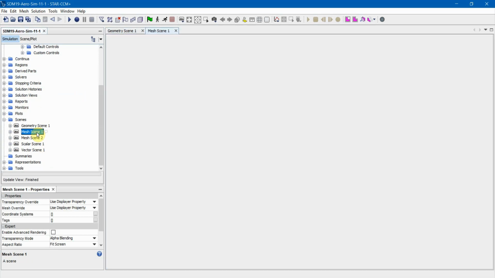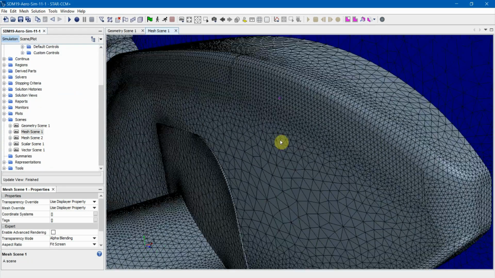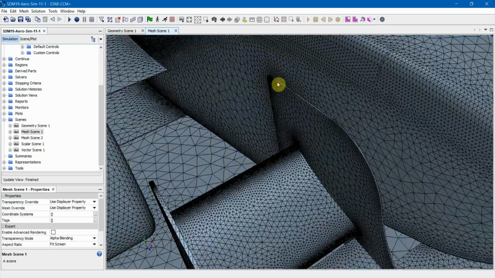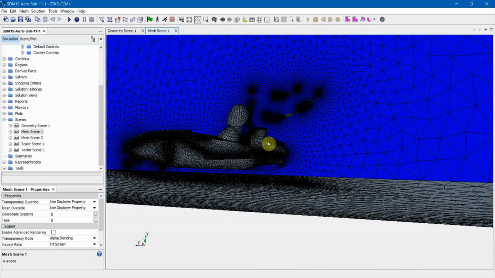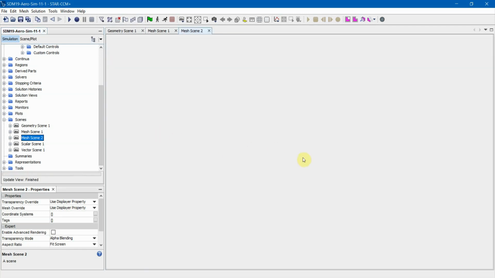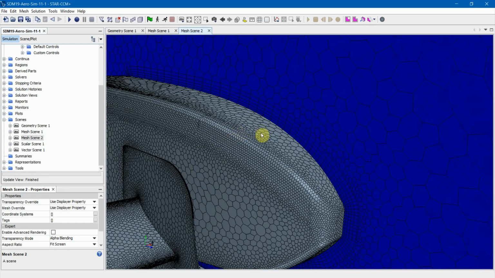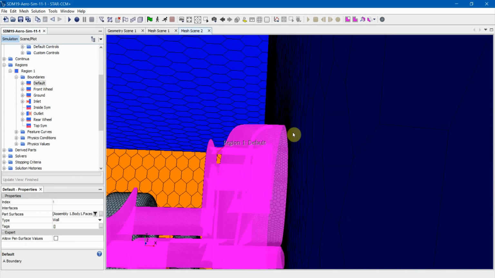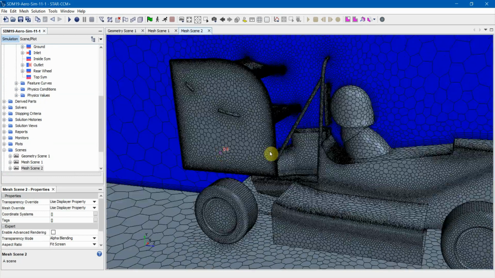So the way Star-CCM works, it makes a surface mesh first, but then it makes a volume mesh. So surface mesh is a mesh of all the parts on the surfaces. So you can see here, this is the surface mesh of the car. Now, the volume mesh, I will load here, is going to be a representation. It's like a projection of the volume cells that are touching the surfaces. I didn't figure out how to show the volumes themselves, like how you can see in ANSYS. But if you can figure that out, that'd be good.